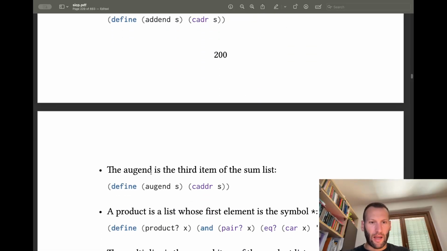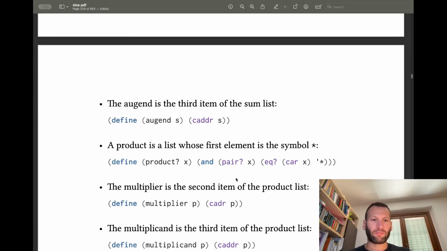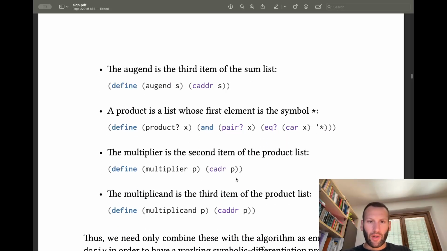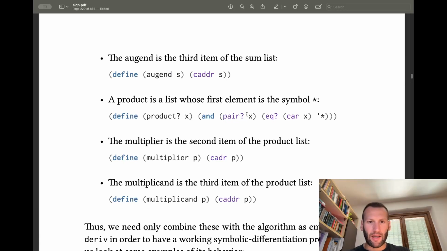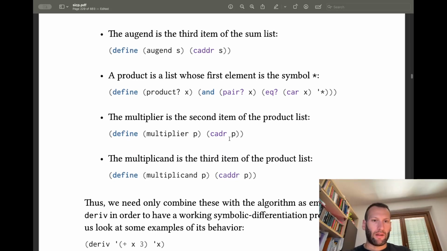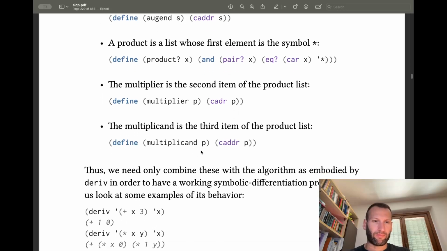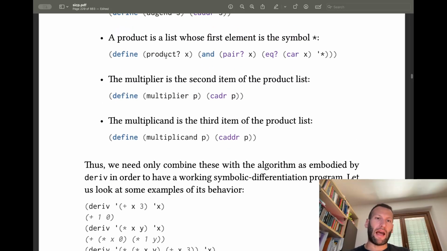And I guess the augend, I don't know if the pronunciation here is correct for this term, the second term of the sum, is the third item of the sum list. A product is a list whose first item is the symbol star, and the reasoning is the same as in the sum representation, where instead of the addend and the augend, we have the multiplier and the multiplicand.